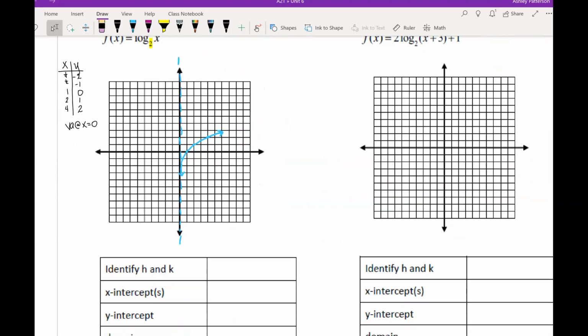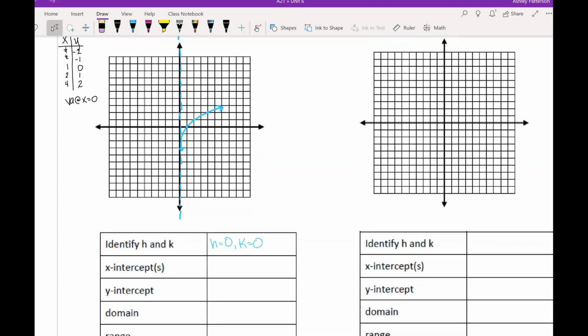So identifying h, k, it is not a point on our function. So we can, yes, write it in coordinate form, or we can write h is equal to 0, k is equal to 0. There isn't an x-intercept because the vertical asymptote, oh, what? Totally wrong function, Patterson. There is an x-intercept, unlike the exponential function. See how easy it is to get the two confused? Whew, really take your time. And it's in our table of values, so we'll write 1, 0.